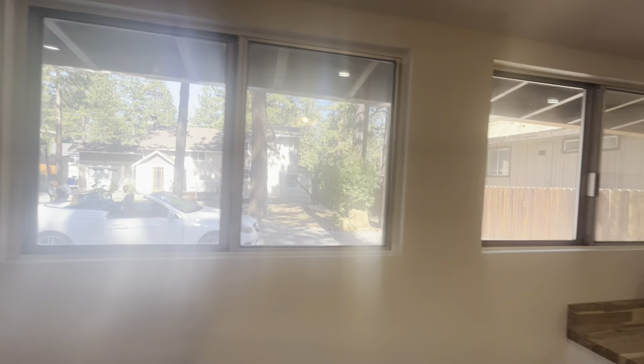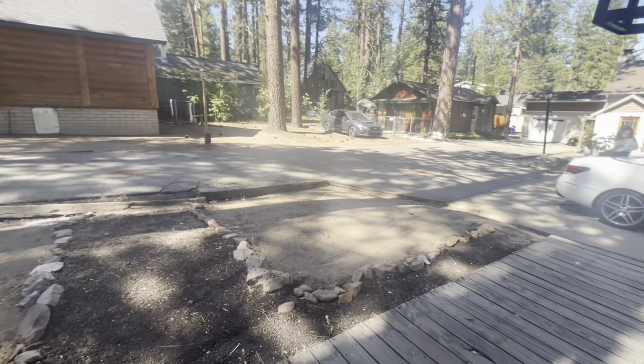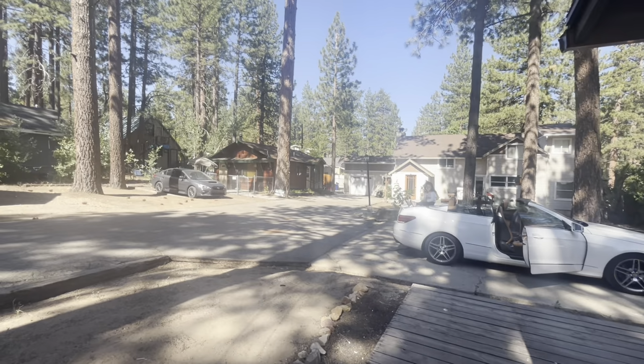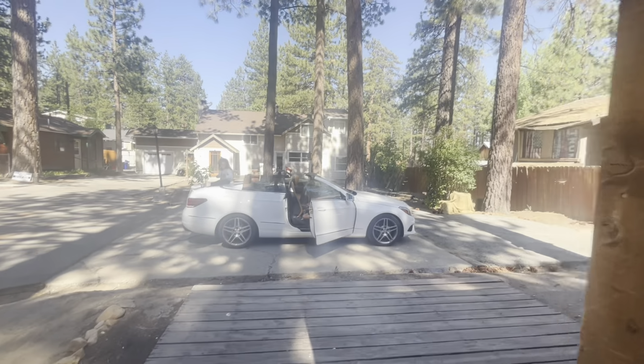I think one of the prior units was about like 1500 and 1800 on these units. Could likely get more just because they have been fully remodeled and pretty much loved on. So there you have it for $365. This one has just hit the market right around the corner from the ski slopes, probably about a mile away, also about a half mile away from the village.